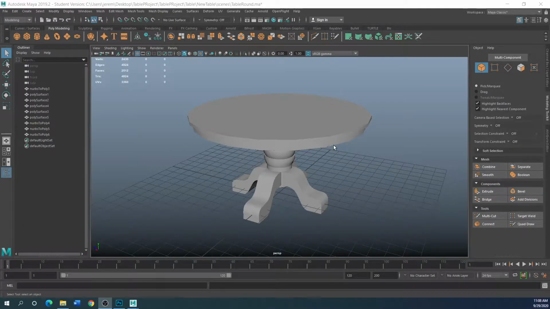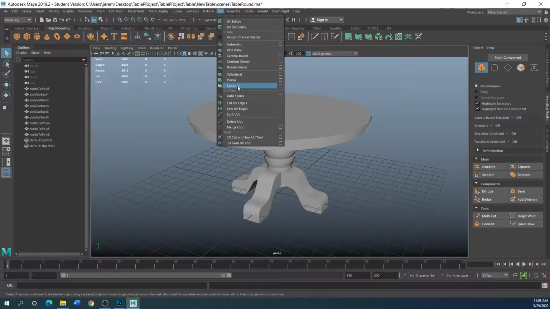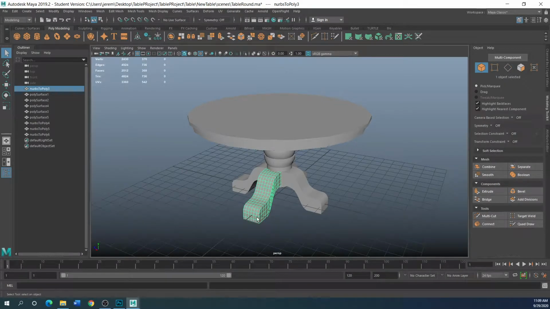So in this video, I'm going to go over these different types of UV projections, see which one fits which model based upon its shape, and some little tricks for when you don't really know. In other words, your object is kind of off. So this right here is not really cylindrical or spherical.